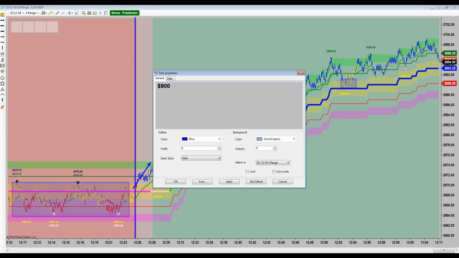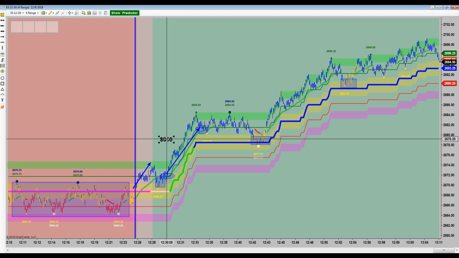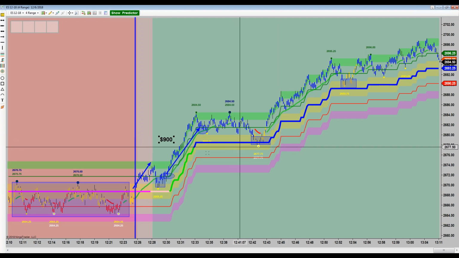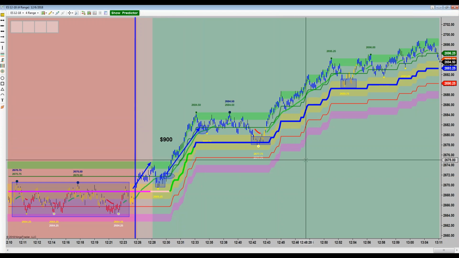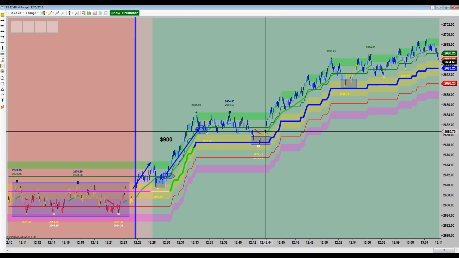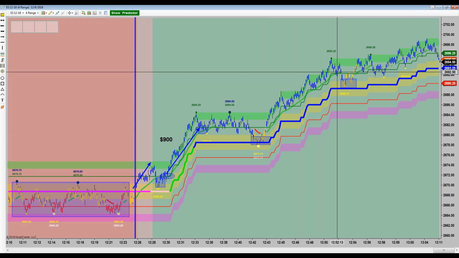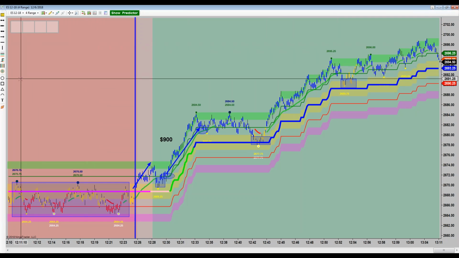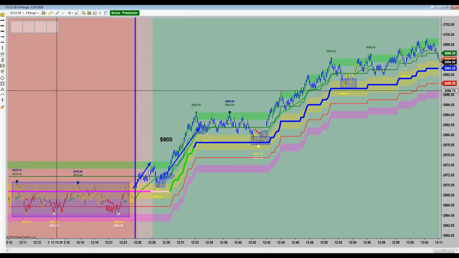$900 on a 2 lot. Okay. All right, that looks pretty good. All right, you missed that. You missed that one. You were still playing with your dog and having a sandwich and some Coke and some chips. But you notice this one, and you get in at 2681-ish. And you ride that one all the way up here to 9250. That's 11 handles or 11 points. Yes?